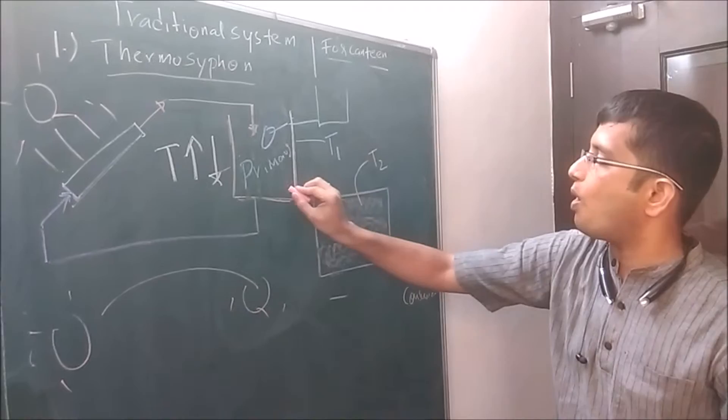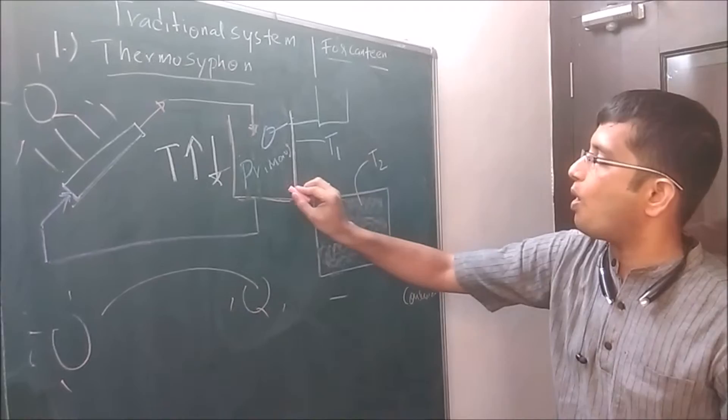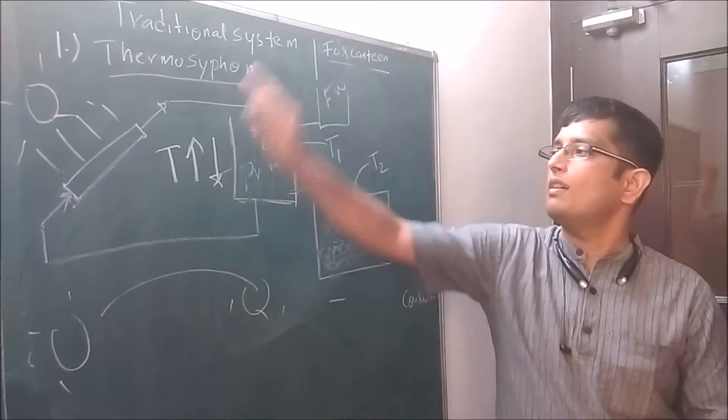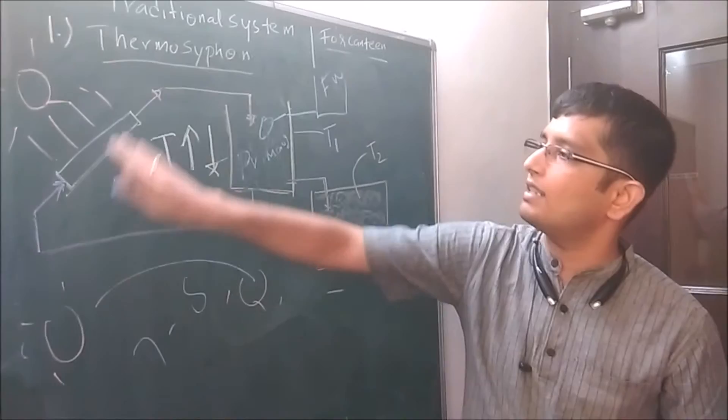So if I am designing a system for say 5,000 litres per day, this tank is rated at 5,000 litres. So this has that 5,000 litres of hot water available for the customer. And on the next day this particular primary tank starts fresh. So now after, as soon as I deliver all my hot water into this tank, now my feed water tank starts delivering cold water and this thing is filled up with cold water. Now it is ready for a fresh day. So the next day this again does the same loop of the sun adding heat throughout the day for 7-8 hours.